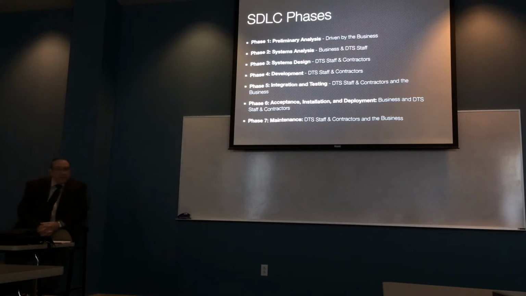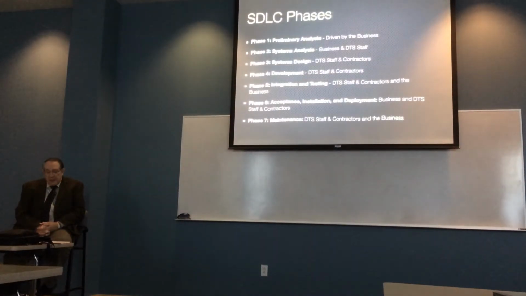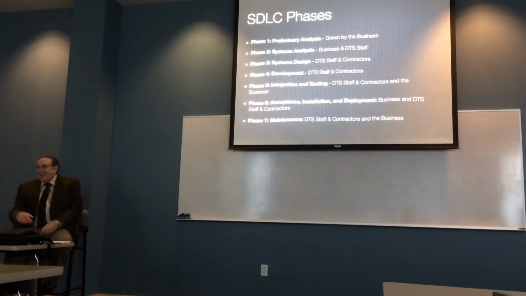So, this one has 7 phases. They seem to be the ones that made sense, and they seem to be the areas where people get in a lot of trouble. How many of you have ever done a coding project where you just kind of were told over the fence, so to speak, what they wanted, and you just started coding? Is there anybody here that hasn't done that? I've done it.